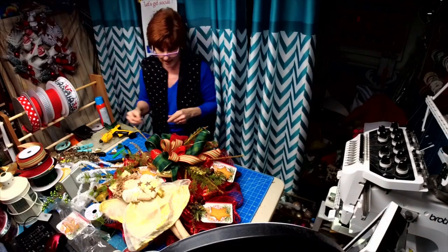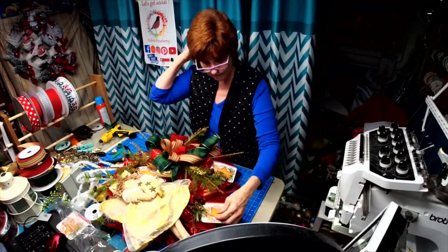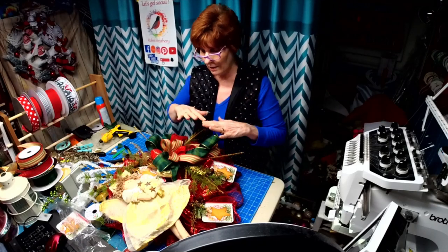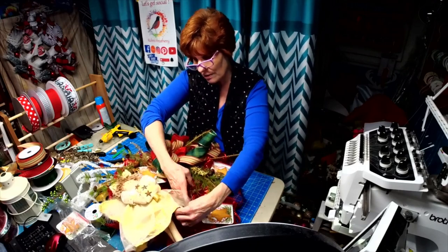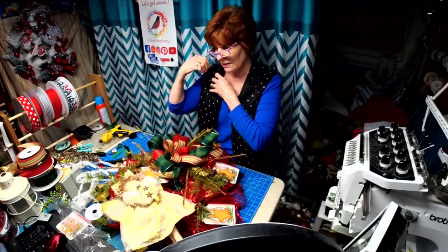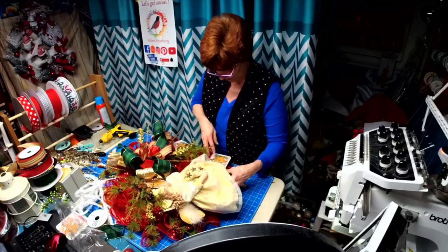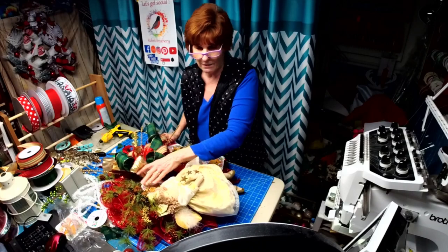I just know I've been at this for a year or more. I have a real hard time designing. I know what I want, but sometimes when I get all the pieces out, I can't make the mesh. So I just keep plugging away. I probably should take the time and sketch the design out, but I don't. So when it comes out better than I expected, then yeah, I'm happy with it.